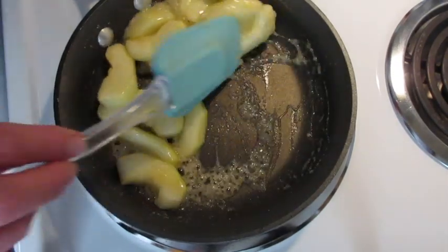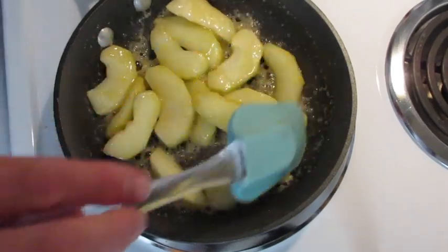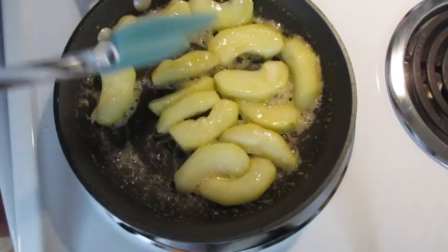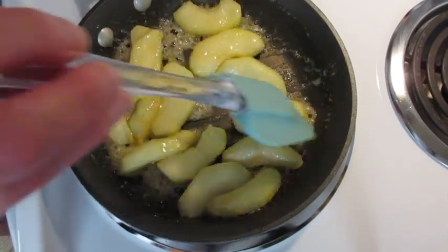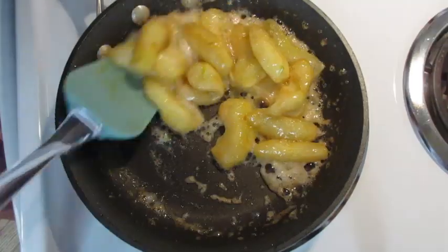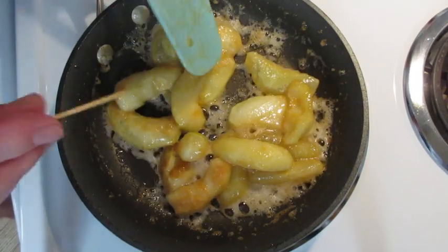And as those juices release from the apple, it's going to continue keeping moisture here in your skillet. If you want to add a little water, if it gets too sticky, you may do that. And depending on the sweetness of your apples, you may want to add a little bit more sugar, or you may want to add less sugar. It just depends on the sweetness of your apples. Stir occasionally. After an additional 2 minutes, look how lovely and tender these apples are.